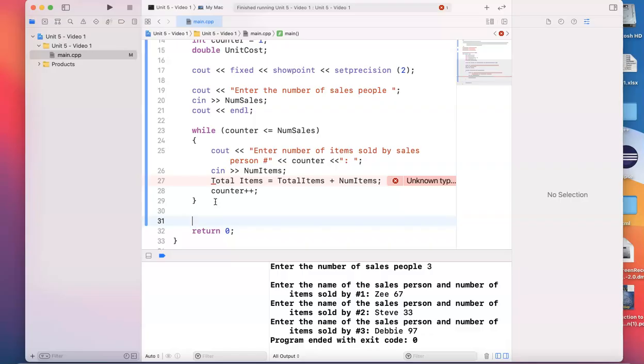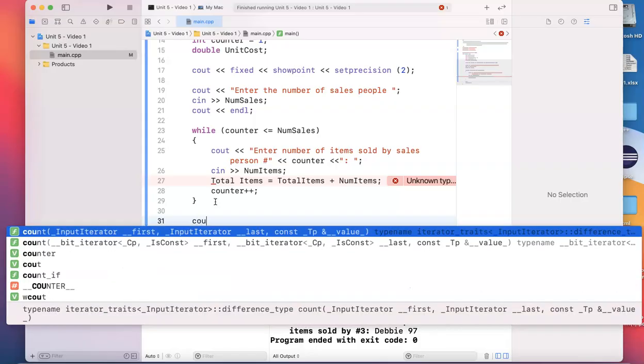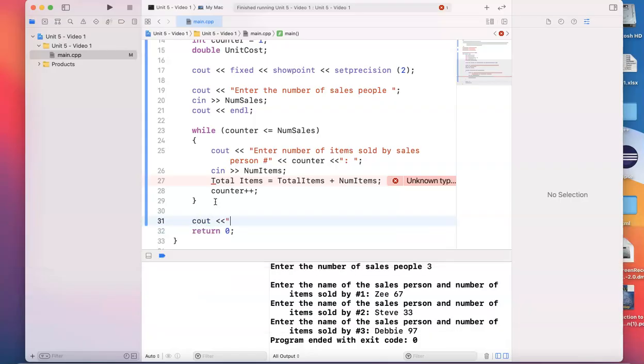So if you want to print that, cout, give me a new line. That'll just push the cursor down. The total number of items sold, and let's print that.